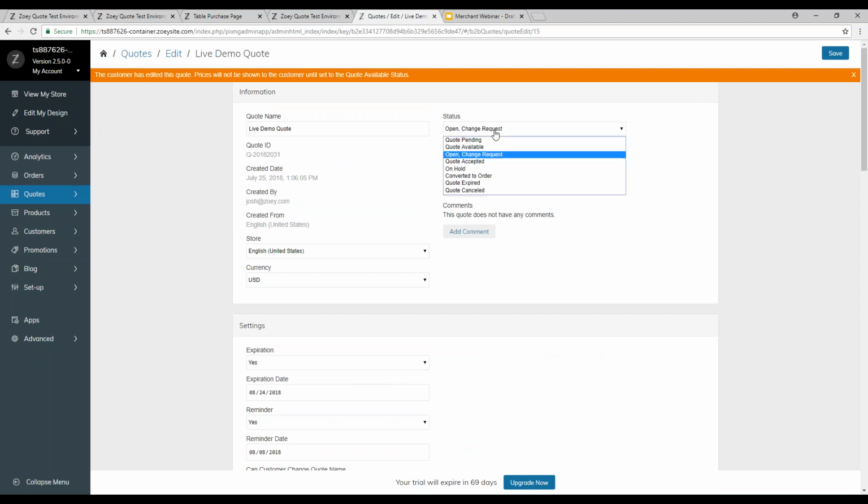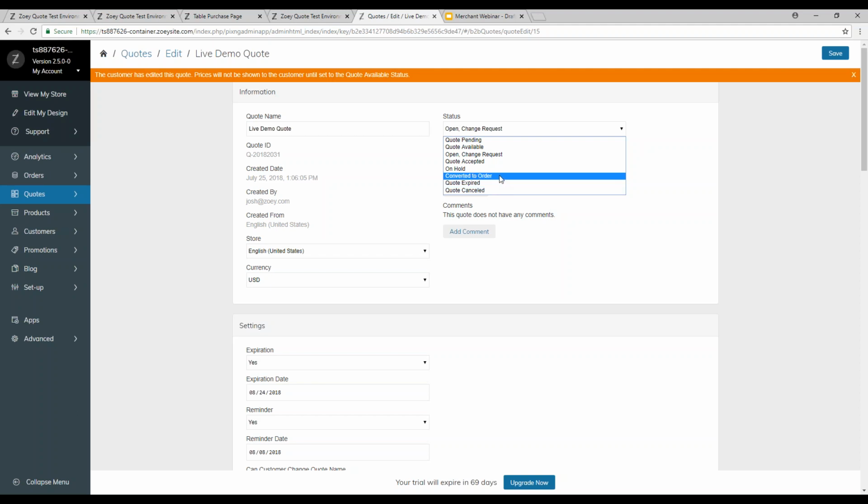You'll see that the statuses here allow you the ability to update the quote to be able to let a customer know that a quote is available for review and acceptance. You also see that you can put it on hold if there's any issues. You have the ability to expire a quote or cancel a quote. These are obviously able to help you understand where your quotes are in the process of being managed and give you the ability to quickly filter when you're looking at the quote list where everything happens to live.